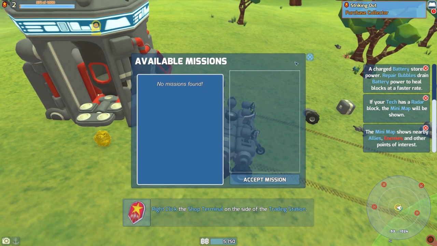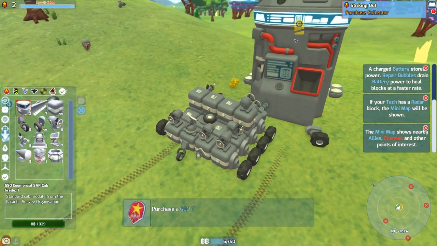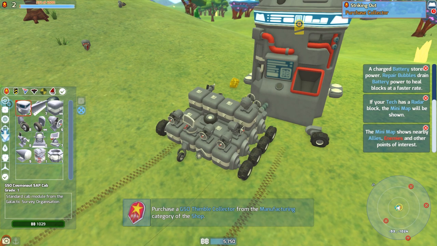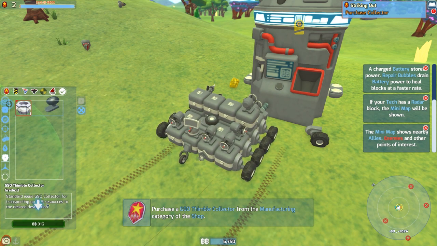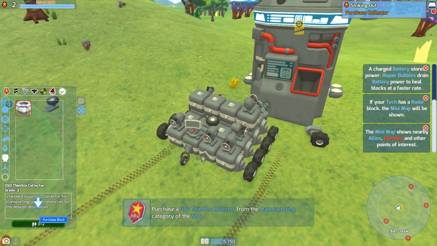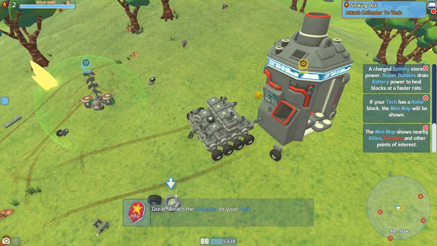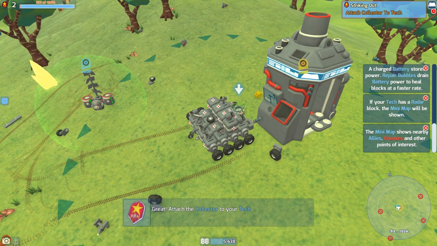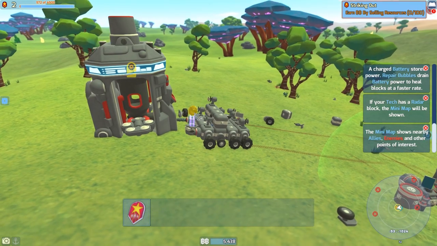Right-click it. Wait a minute. Right-click the shop terminal on the side. Okay, so here's where you buy all the parts. That is a lot of parts. They want me to buy a thimble collector. Okay, I'm game for that. $312, and I've got $5,750. Let us get a thimble collector. I'm gonna go and collect me some thimbles. Okay, we attach that to here. Okay, I've got that loose chunk then.